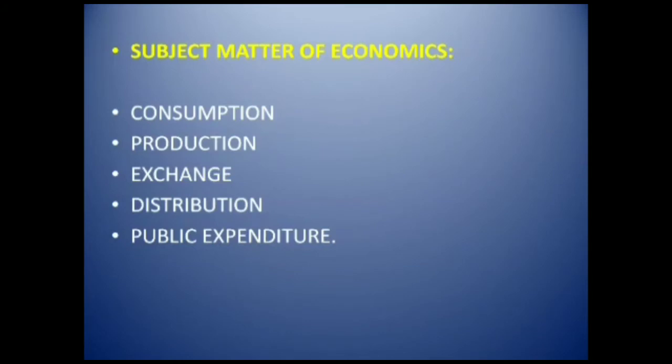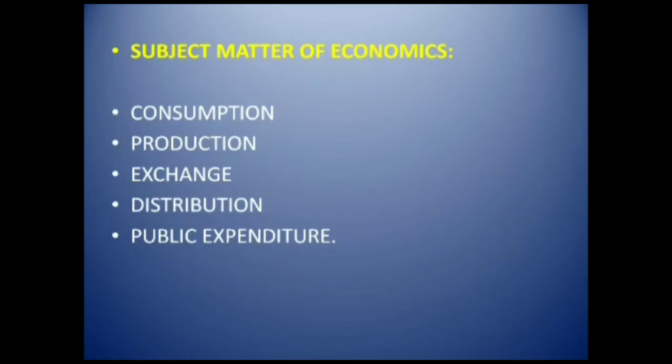When we come to production, when goods and services are produced using raw material and technology, then that is called production. The third thing is exchange. Exchange means it is the process of give and take. You are taking money to the shop and purchasing commodities. You are getting the commodities and you are paying the price. Now the price of the commodity is determined how? The price of the commodity is determined by the process of demand and supply. If demand for the commodity is more and its supply is less, then price will be more. And if demand for the commodity is less and its supply is more, then price of the commodity will be less.